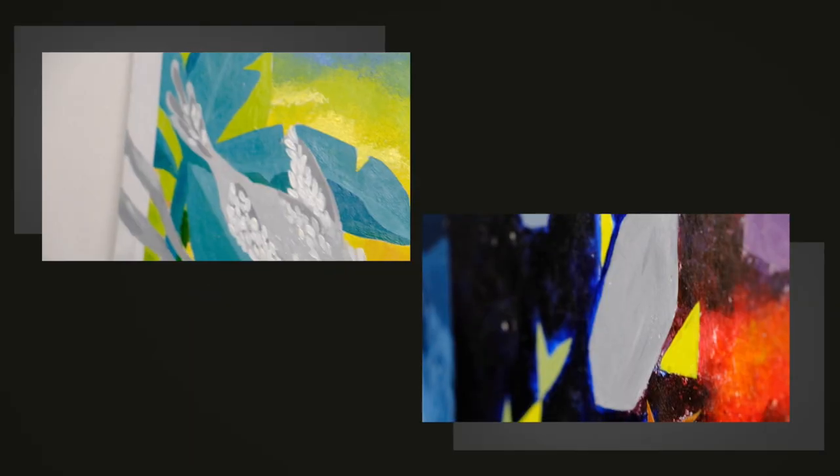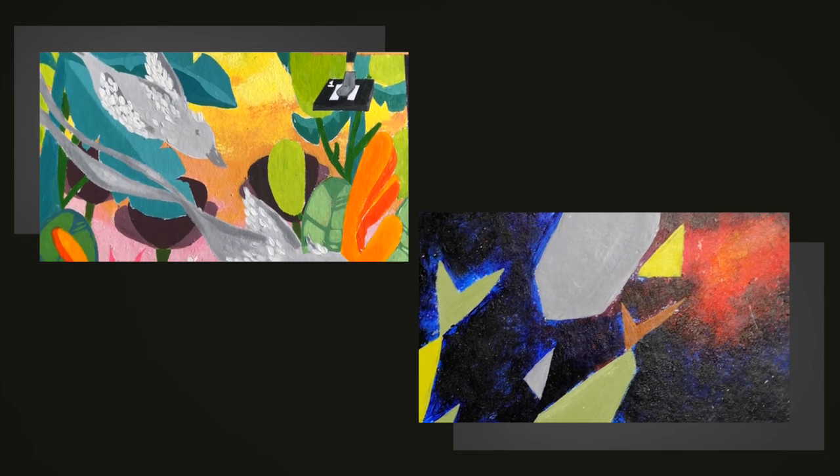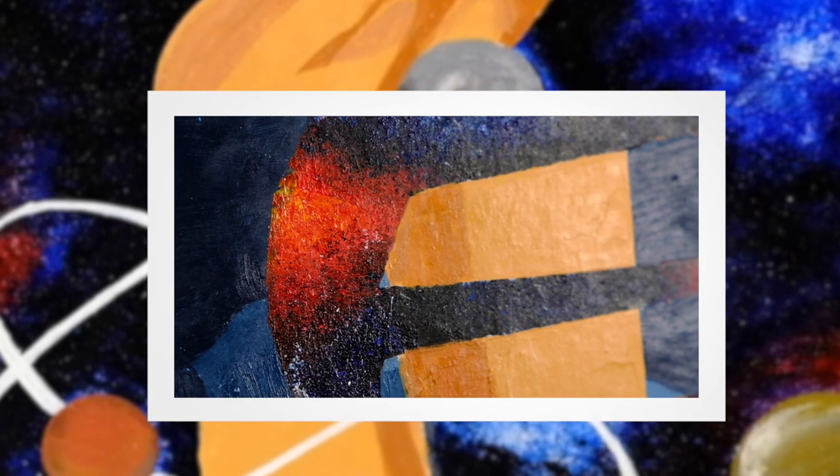Going into some details, a school of fish was placed at the top and was colored like the ones you can see on the left. This was done in order to achieve balance among the elements within the poster. The DNA being colored like the galaxy shows that the different branches of science are interconnected with one another.